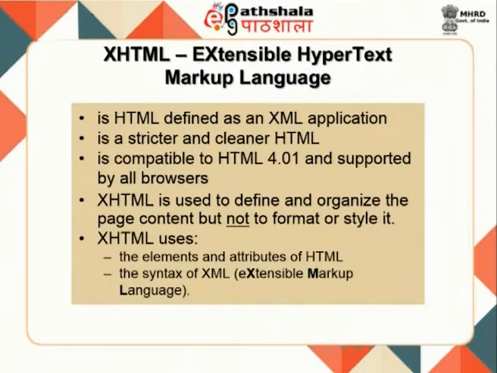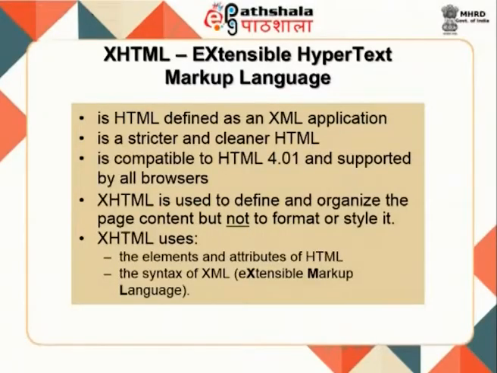So, to display a document, we are basically using a client side language called HTML, and XHTML is an improved version of this HTML, which is called the extensible hypertext markup language. It is actually an HTML document, but it is defined as an XML application, and it has cleaner and stricter HTML tags. It is also compatible with the earlier versions of HTML4, and it is also supported by all the browsers.